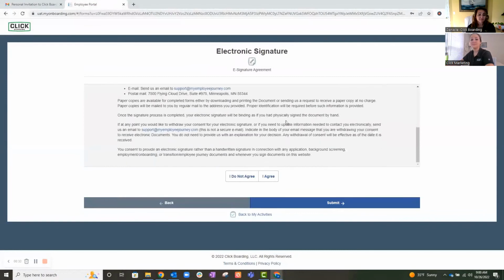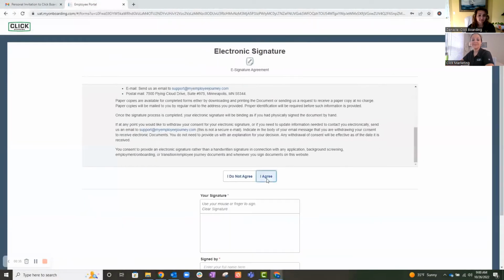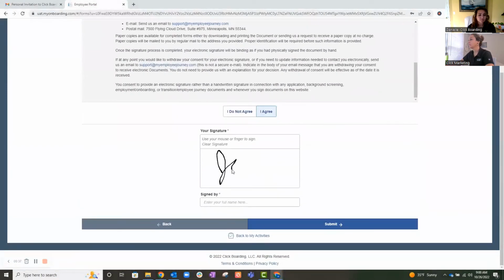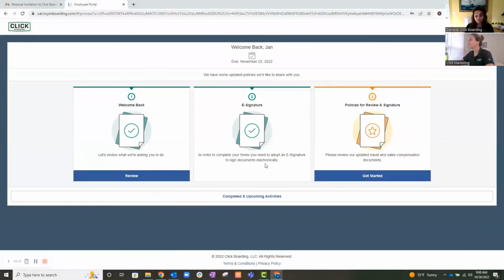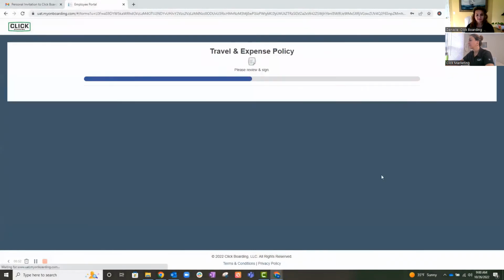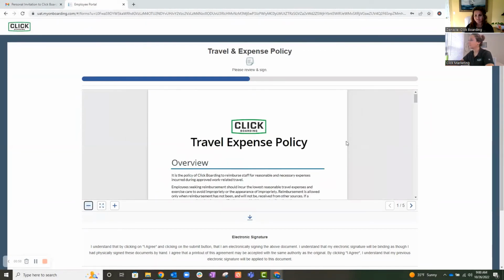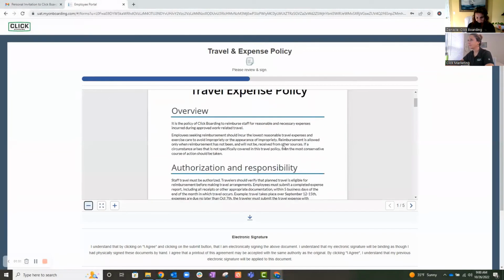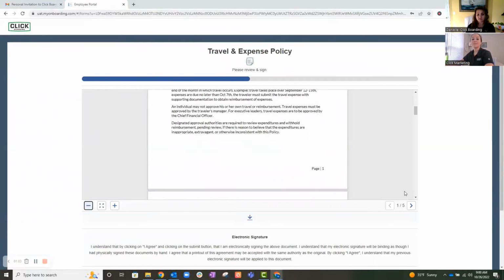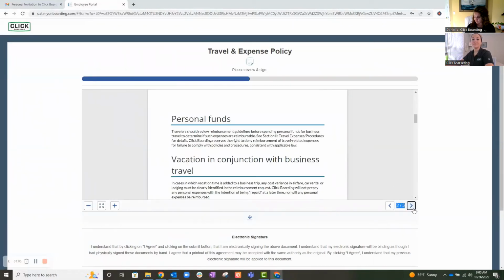Now you may notice that we've collected e-signature a couple of times throughout the demos here. And the reason why is because we're fast forwarding in time from a promotion to a relocation to an updated comp and policy plan. And so we collect the signature each time because we're not going to store the one e-signature that was collected on October 26, 2022 and apply that to every document moving forward. So the reason why we collect it multiple times is to ensure that we have the accurate date, timestamp, and again, even that IP address.